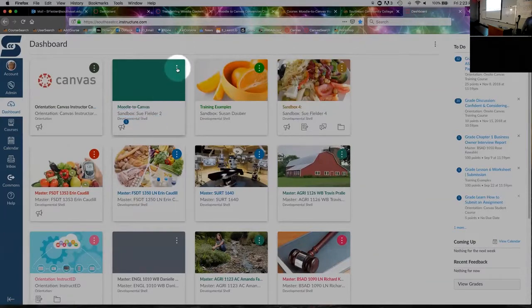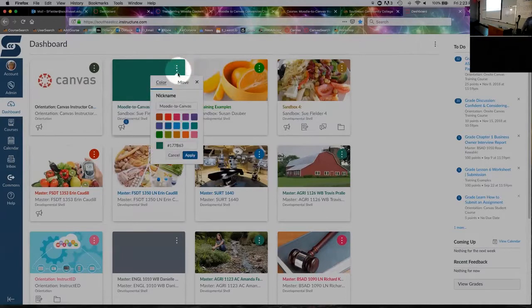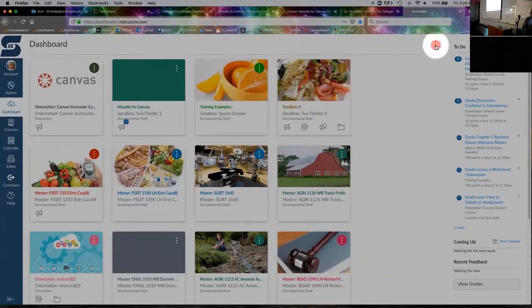So when I want to rename it, I click on the 3 dots and then I can change the nickname. The nickname is unique to you. Your students do not see the nickname. The students can call your course anything they want also, right? So don't show your dashboard to students if you go class from hell, right? Remember Narisha said something like that. So you can also manage your color choices here. Now, some of you will have really ugly courses if you leave this color overlay turned on up here in the upper right.